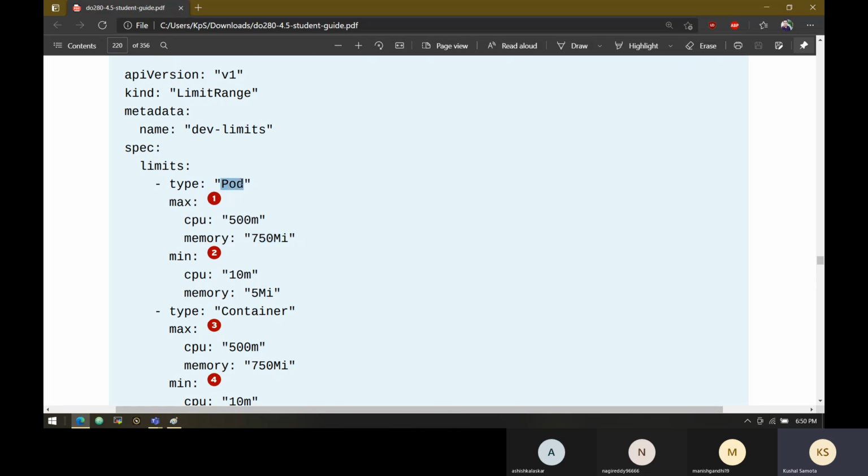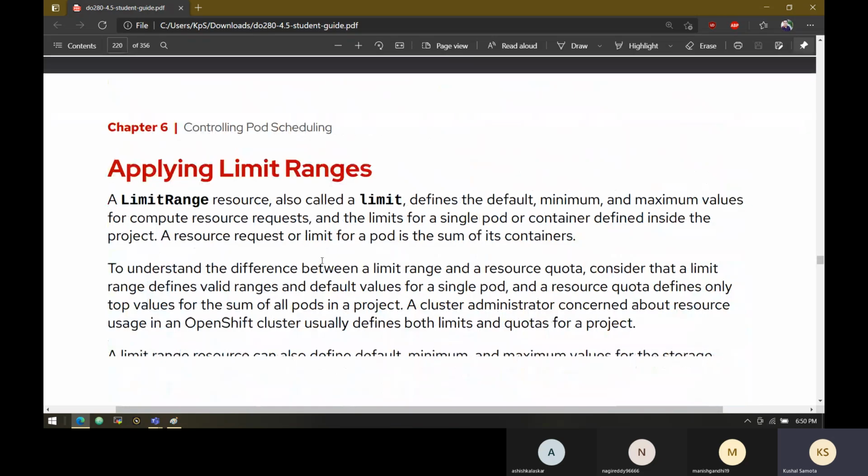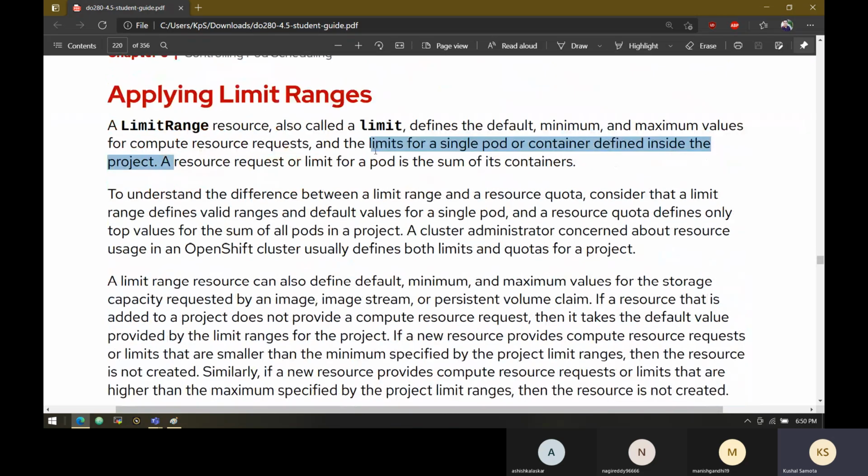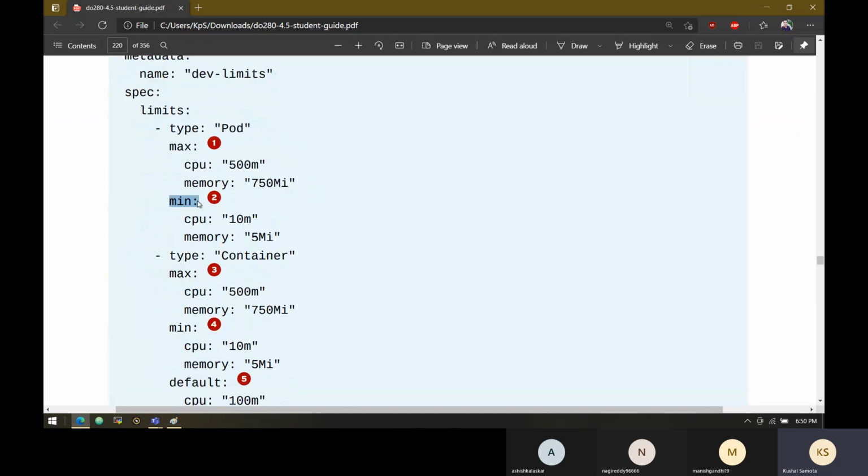Now let's say this particular pod has 3 containers. Those 3 containers could not exceed 500 M. It is the sum of CPU requests in all the containers of the pod. Clear? It is also written over here: pod is a sum of its containers. Minimum CPU is this, minimum memory is this.